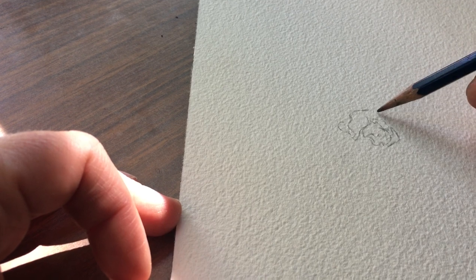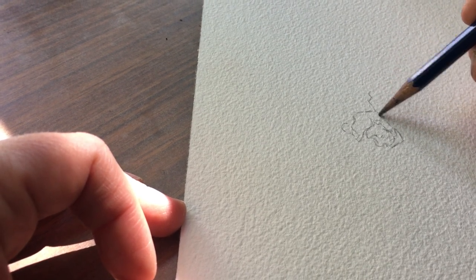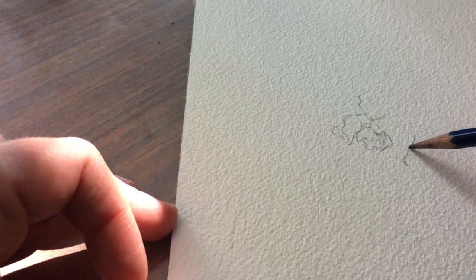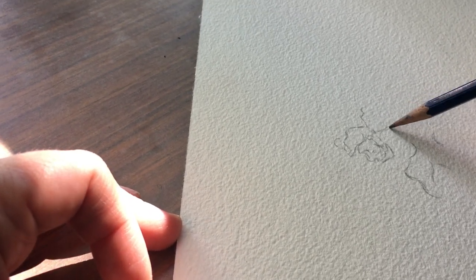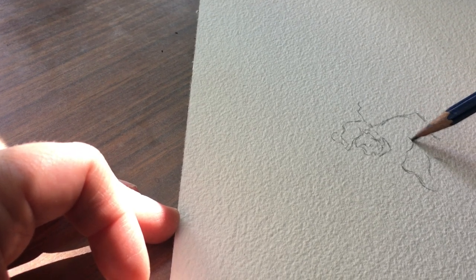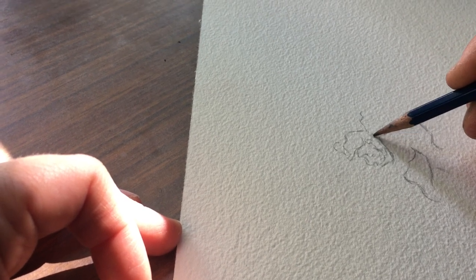And I really love that this paper can handle so much water, so you can do really wet on wet work and then really controlled dry work as well, to have that versatility in a paper. I think that is quite important, especially within one piece. And I do a lot of drawing on my pieces both before and after, using all different kinds of media. So if you're not doing just strict watercolor work and you're coming back in with ink pen, gel pen, starting it with pencil, starting it with watercolor pencil, the better your paper, the more it can handle. And I just find that if I spend my money on my paper, then I actually don't have to spend money anywhere else. So I can work with fairly cheap paints and achieve high quality work on a good paper.